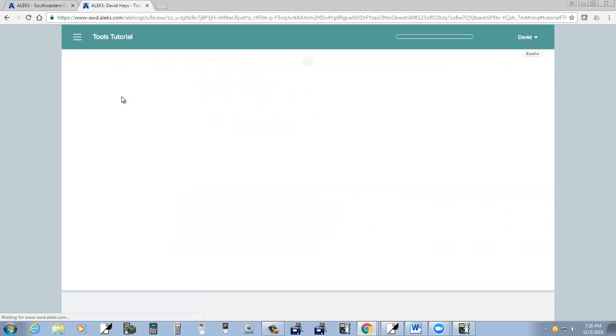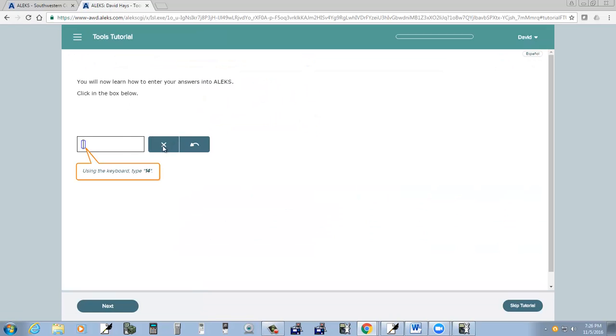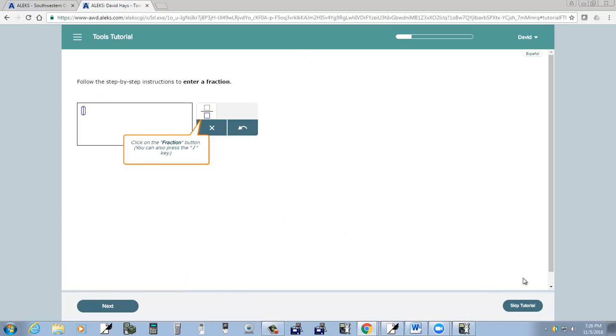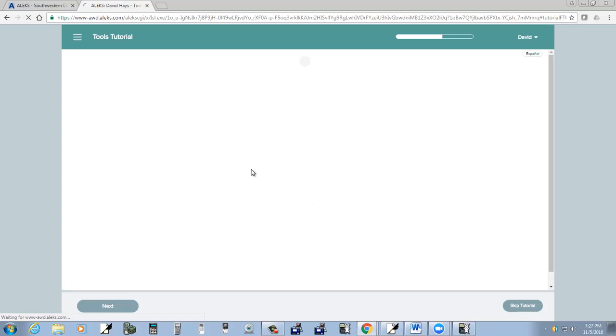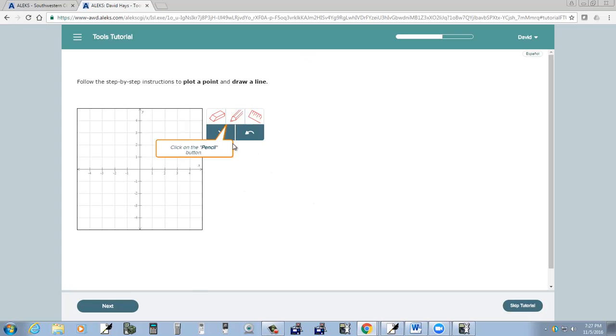And so say get started, practice putting in a number, so 14. Now this tells you press clear to clear the answer editor, undo to cancel your last action, so it walks you through all this. I'm not going to go through all that now, but I'm going to skip tutorial.